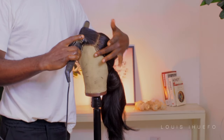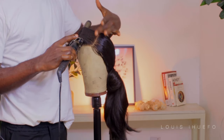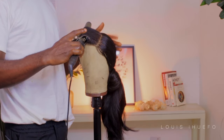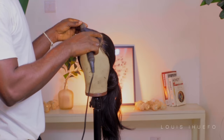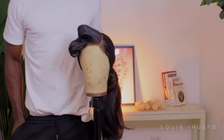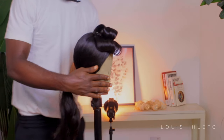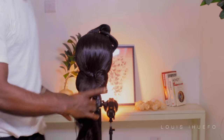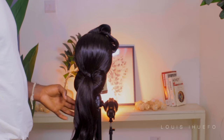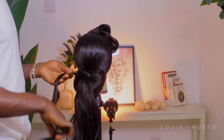So we're going to have our baby hair here. And once I'm done, I'm going to dry with my hand dryer. Once I take this out, I'm going to take the shape of this mannequin canvas head, and then get my control pin and hold it down. So you guys, we're going to move back to this. Now I'm going to section this one and then get my coiler.